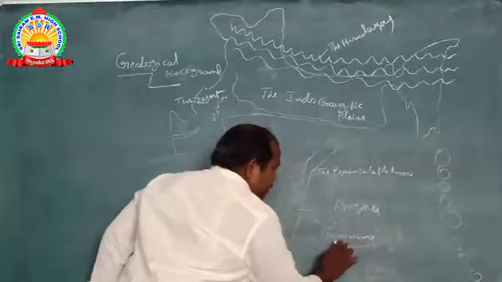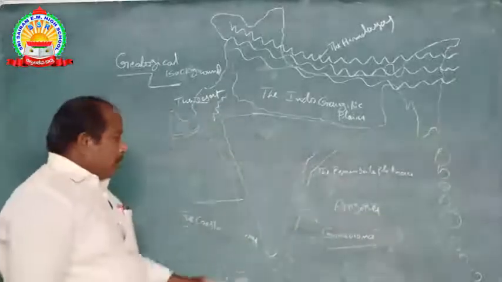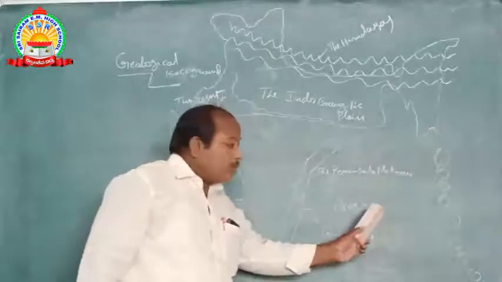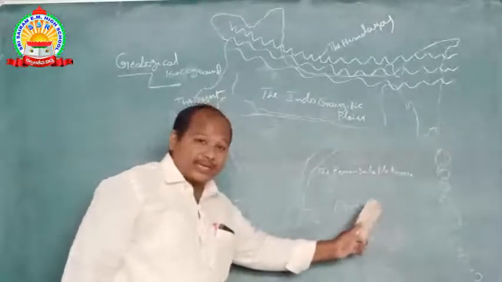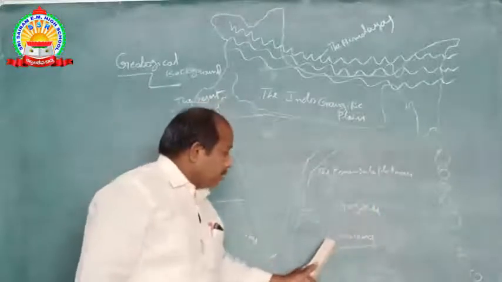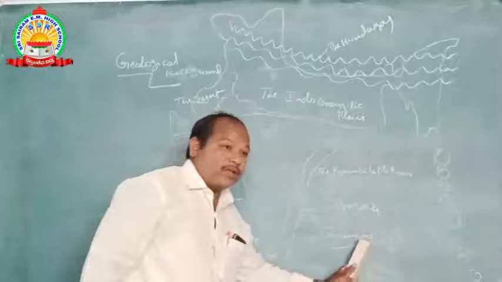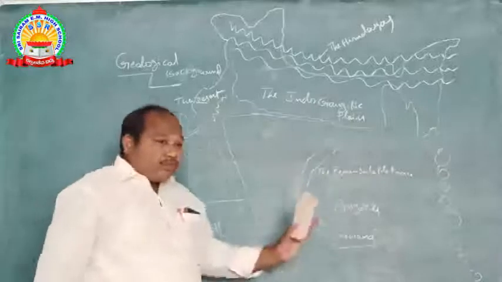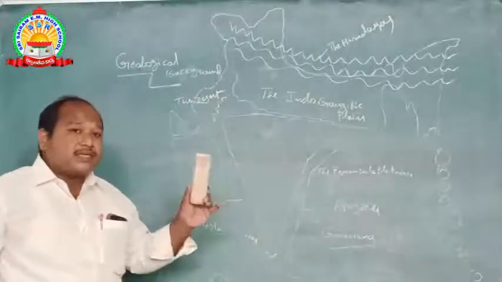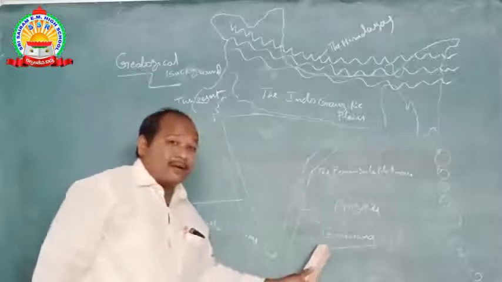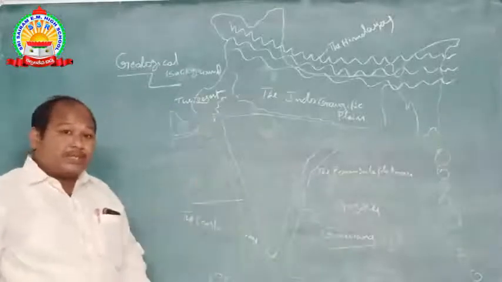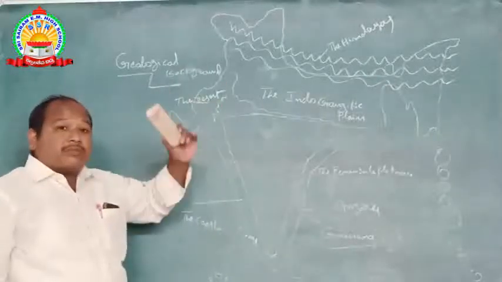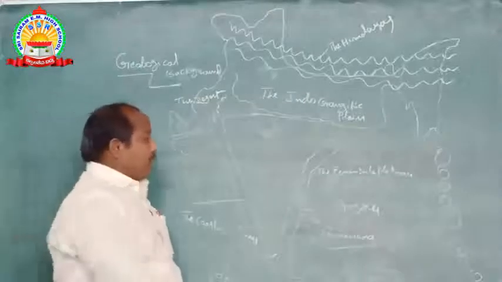The first one is Angara and the second one is Gondwana. Angara is in the northern part of the world and is also known as Laurentia, and the southern part is Gondwana. India is part of Gondwana. About 200 million years ago, the Gondwana land split into pieces. They collided with the northern land feature, Angara.